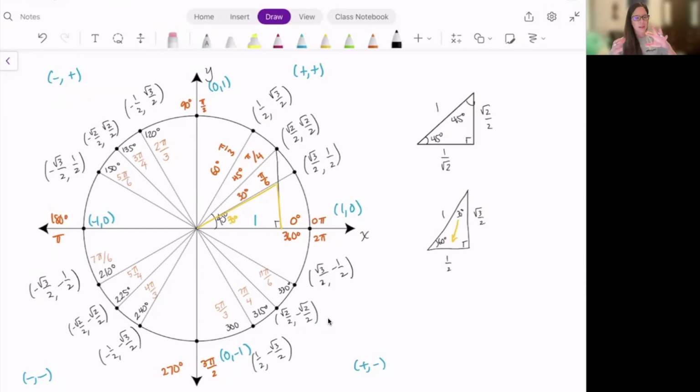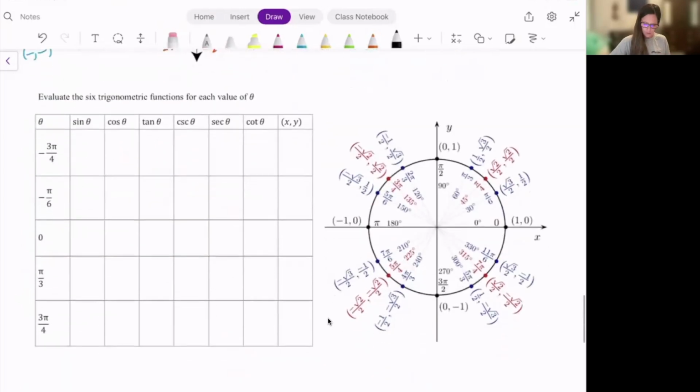Now let's apply this knowledge and see how we can solve problems using this information. So we're going to find some trigonometric ratios, and we're also going to use a triangle that may be not a unit circle. Here is that unit circle off to the right. What we're going to do is write the XY pair for each of these values and then use that to help us determine sine, cosine, tangent, cosecant, secant, and cotangent. Remember, in a unit circle, sine is y, cosine is x, tangent is y over x, cosecant is 1 over y, secant is 1 over x, and cotangent is x over y.